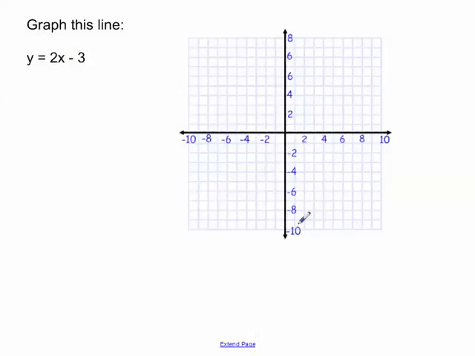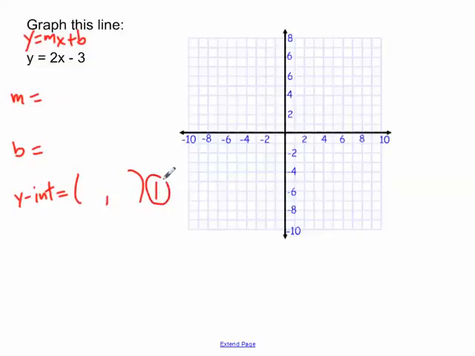So already, I'm going to ask you to graph this line. You guys graph this line and bring it into class and show me that you can graph the line. So I guess the steps we need to do. Number one, is it in y equals mx plus b format? It sure is. After that, find out what our slope m is, find out what our b is, find out what our y-intercept is. Then your next step would be to use your slope to get another point. So do me a favor, bring that into class and show me that you've done the work, and we can go from there.